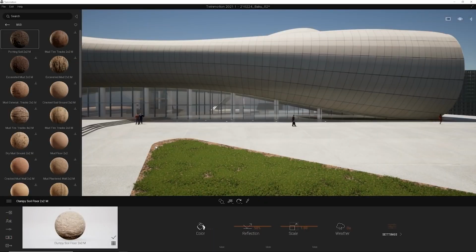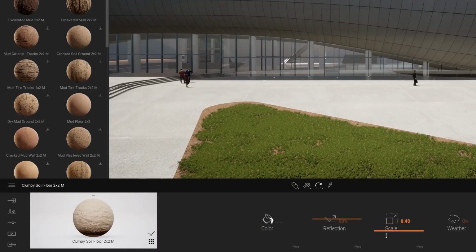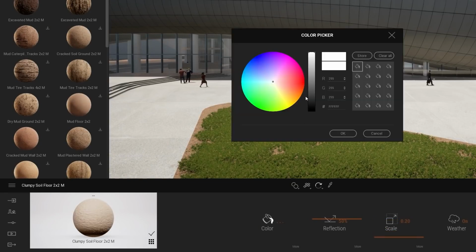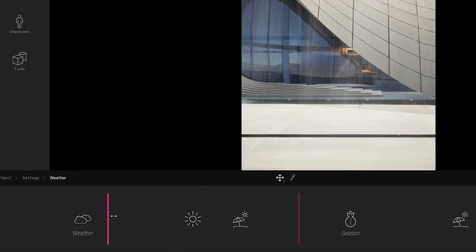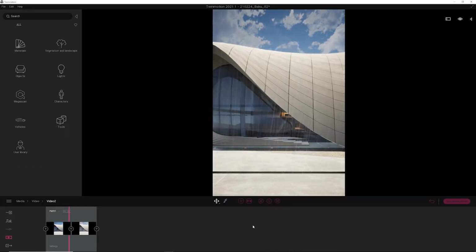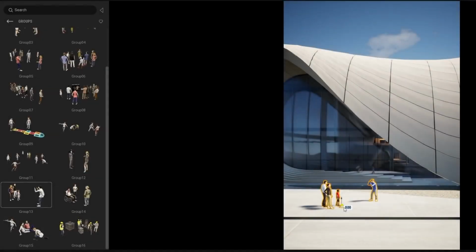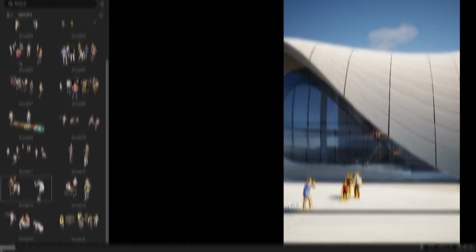You have a nice, easy to use interface. You have all the materials, you have all the objects inside. So the designer just needs to open the software, import or sync his model in, and then can start telling his story. So early design studies always work great with Twinmotion.